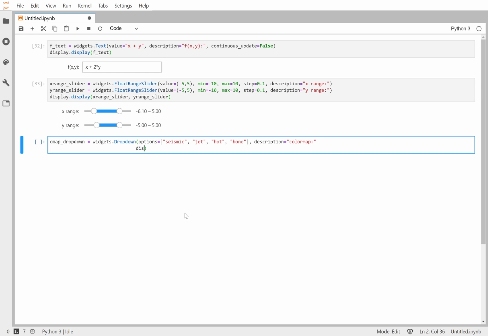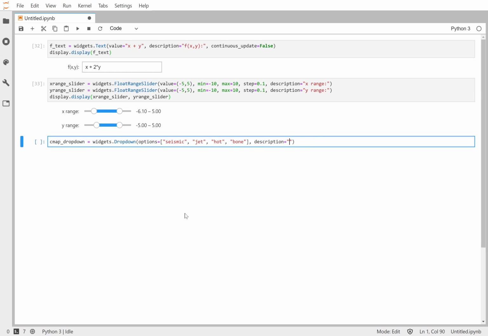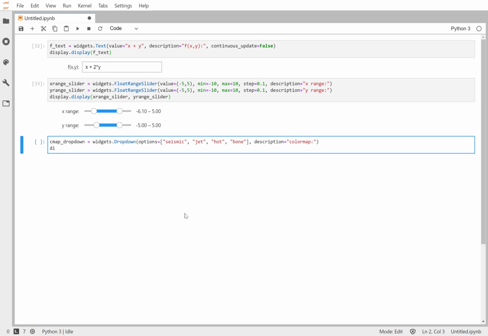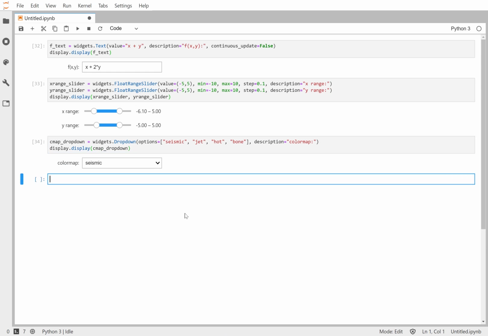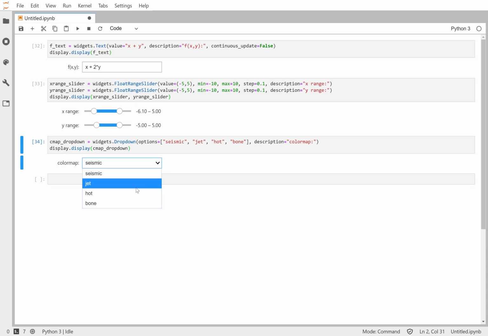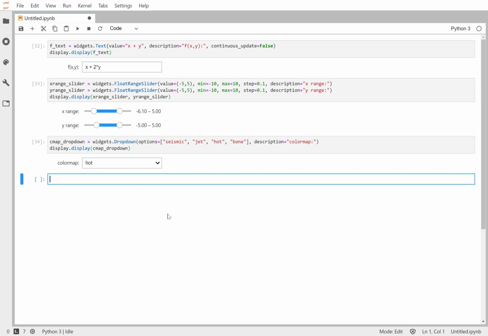And of course, we want to preview this. Oops, okay. Make sure I'm outside the parentheses. So here's our dropdown. We can pick some different stuff. Okay, I think that should be what we need as far as widgets.